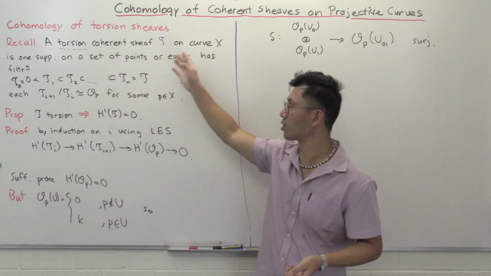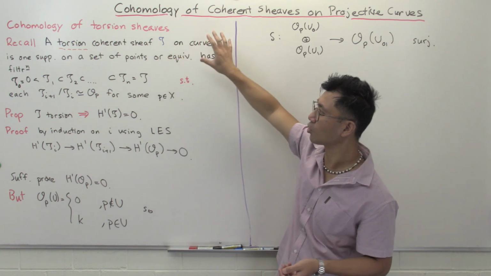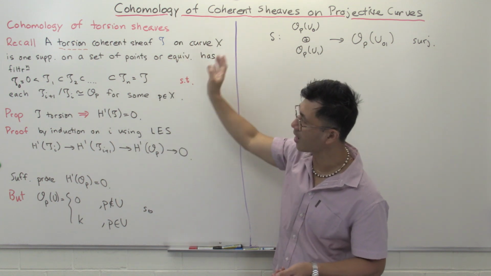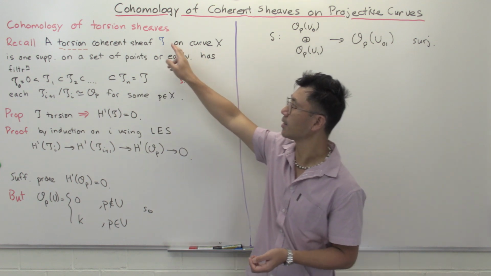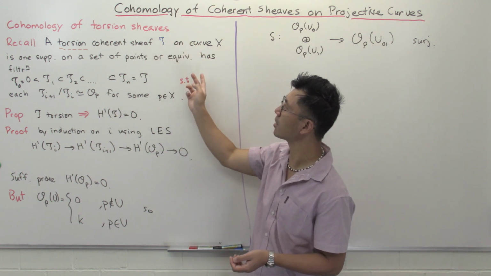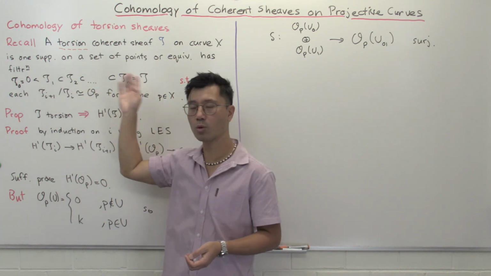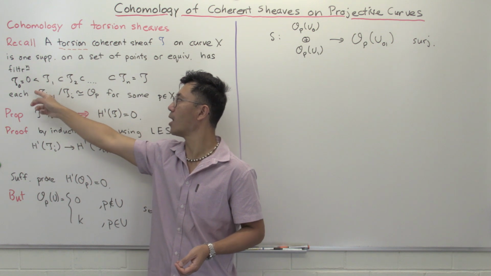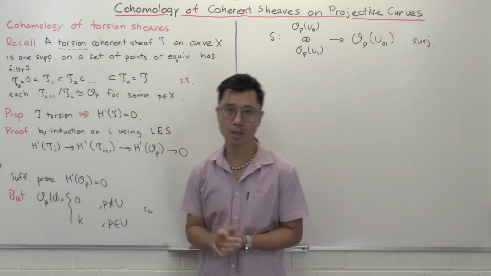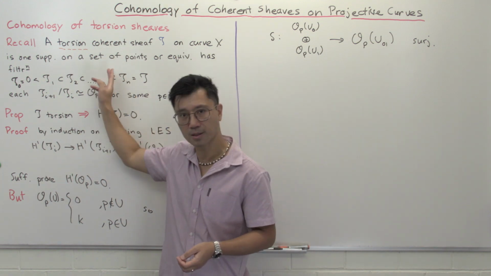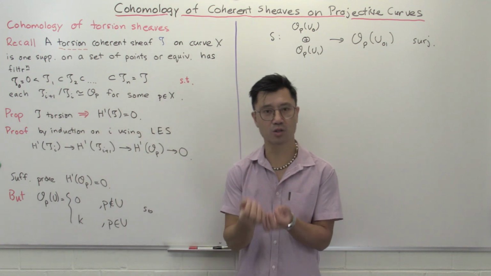If you look at the structure theory of such coherent sheaves on curves, you can write it out in a slightly different way, and that's the form that we want to use here. Another way of writing this out is that you have some filtration. So there's a sequence of coherent subsheaves, T0 equals 0, T1, T2, all the way up to Tn, such that if you look at the successive composition factors, T_{i+1} over T_i, they're all isomorphic to skyscraper sheaves.